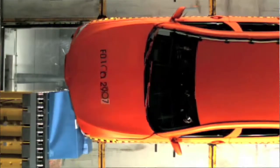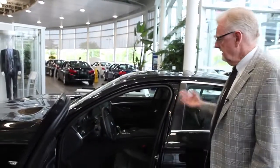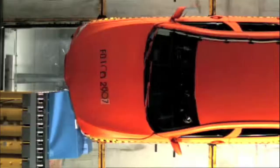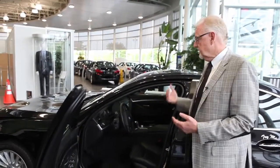BMWs have programs built right into their safety system — their computer system — that designate the right time for an airbag to go off. Hitting the car from behind and pushing it forward, other than whiplash, there was no reason for the airbags to deploy. There's no reason for them to deploy if they don't need to, and that decision is handled by the system — and just think of the cost savings on those airbags.